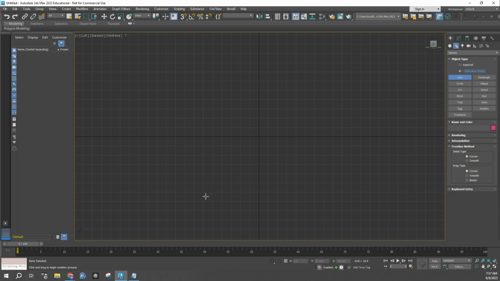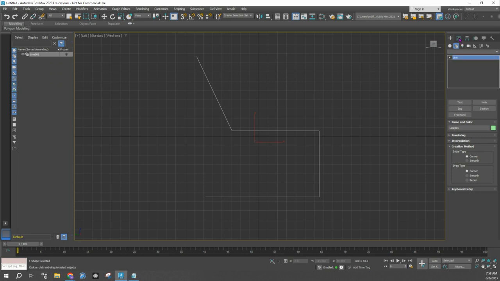I'm gonna left click, drag. I'm gonna hold shift so that that's straight. Click, go up, hold shift so that that's straight. Once again, hold shift. And then this one's going to be on an angle, so I'm not going to hold shift. All right, right click to get off of that.